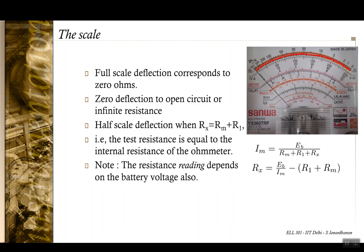Okay, however, there is one important factor. The factor is that the reading that we are getting is actually dependent on EB. Okay, we are assuming a value of EB and calibrating this scale. So the indication theta depends upon EB also.